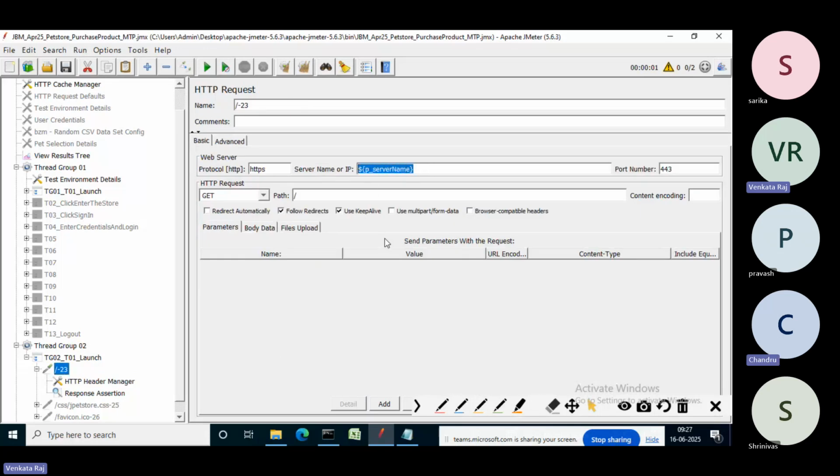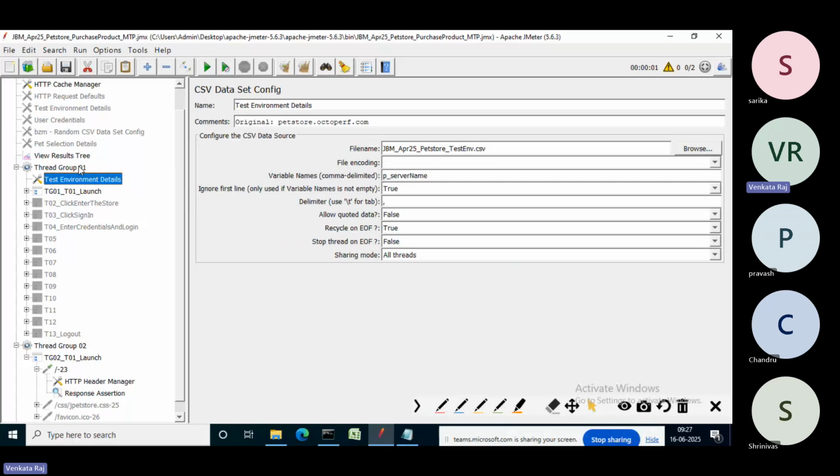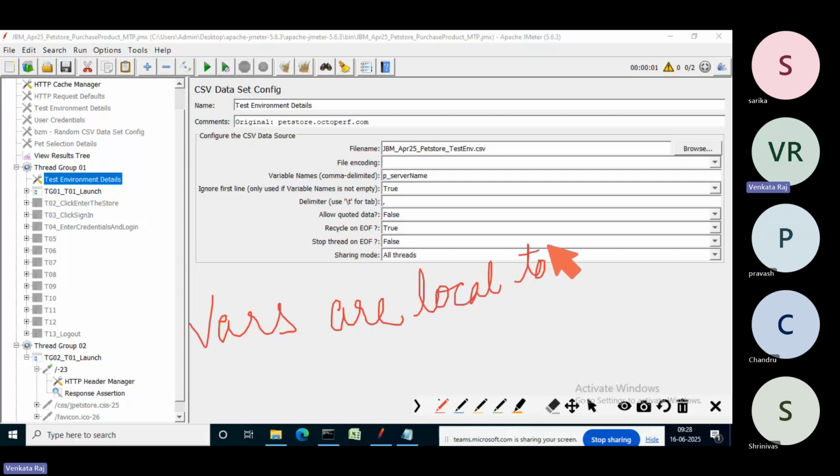There is a variable here, but this variable is not able to find its value. Why? Because this particular CSV dataset config is part of your thread group 1. So please remember, guys, one very, very important concept: variables are local to thread groups.